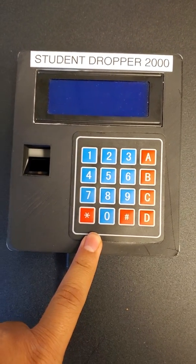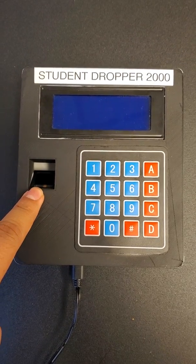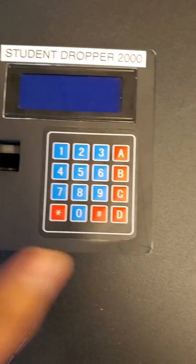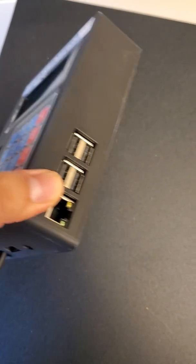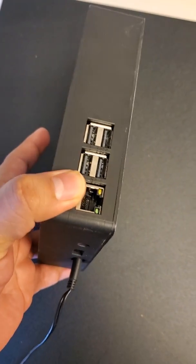I have a keypad that I ordered, I think off of Amazon, a fingerprint sensor, and an LCD screen. This is a 16 by 4. And I 3D printed this case. I spray painted it a couple of days ago. I'm thinking of reprinting it without exposing, or maybe 3D printing some caps so that those aren't visible.